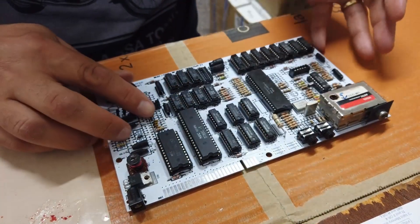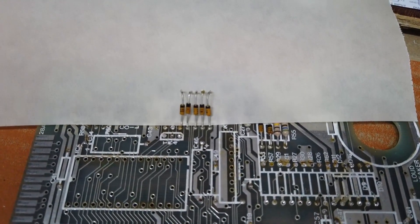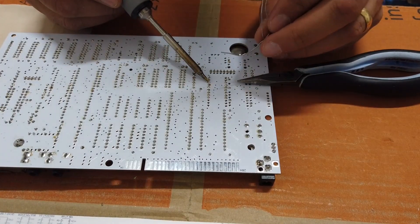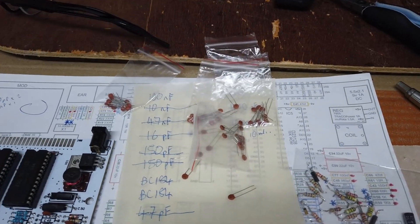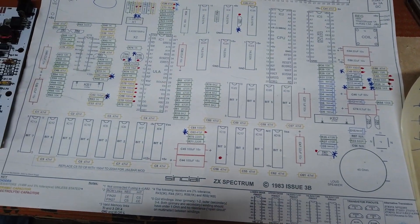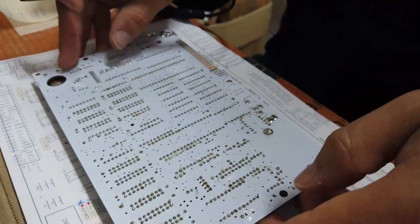I'd like to offer a shout out to some people who have been incredibly helpful and very kind in supporting this project: the Lost Retro Tapes, who actually sent me the PCB in the first place and also a couple of components. He has a website that's well worth checking out with a lot of details on how to repair ZX Spectrums. And then also the Retro Workshop, who very kindly sent me the diagnostic ROM equipment that has been invaluable helping me diagnose where the problems are. If you're an old bugger like me, you're going to end up having to put on two pairs of glasses.